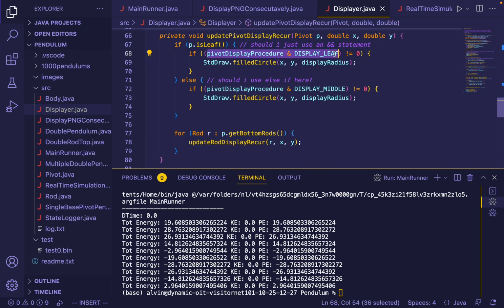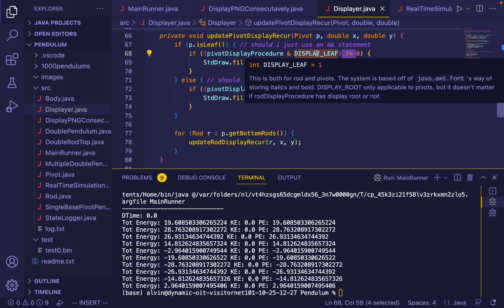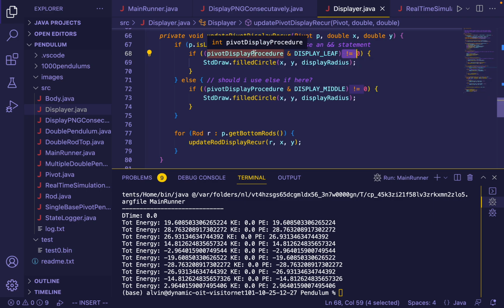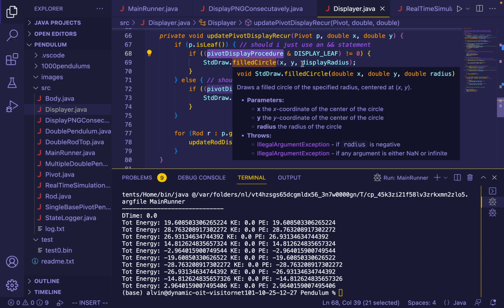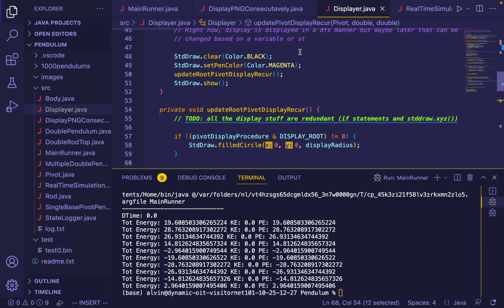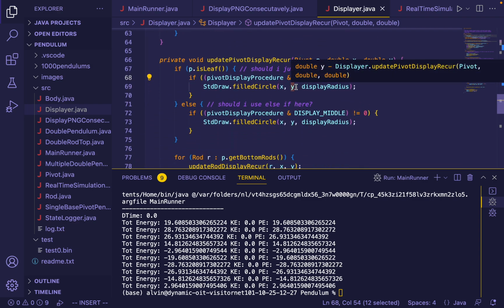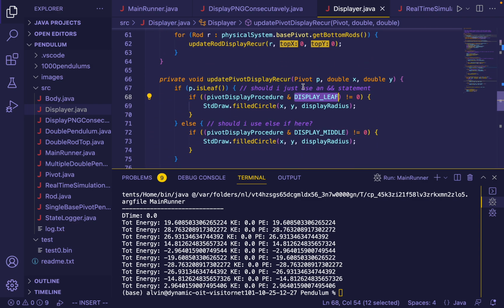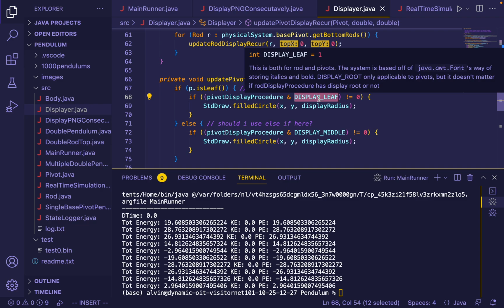And another thing with math is the display procedures, but that math doesn't really have to do with the simulation. It's just for displaying, and it's mostly bit manipulation.